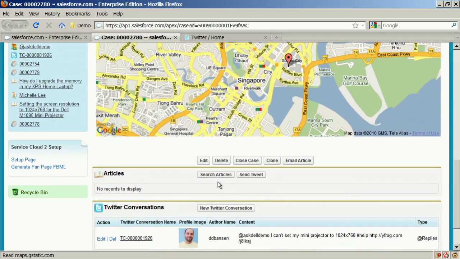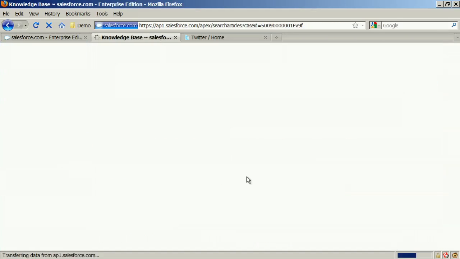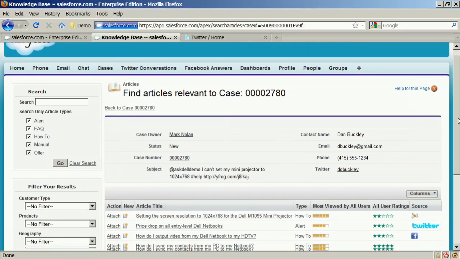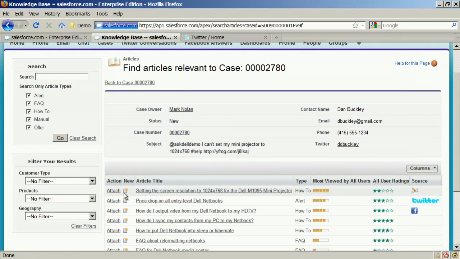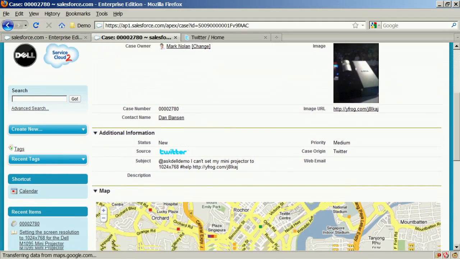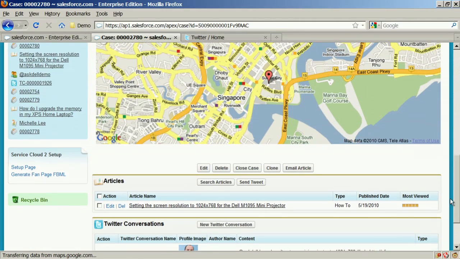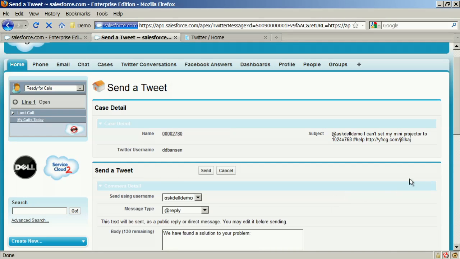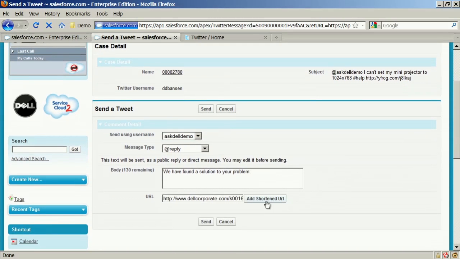And now as the agent, what are you going to do? Well, you're going to search on articles. And of course, because we know what the product is, that's already been part of the case, right here at the top is the key knowledge article from Elliot that we already created. So we can go ahead and attach that to the case. Now, for everybody here who uses Twitter, and I saw there's a lot of you out there, you know that you don't have a phone number associated with Twitter, you don't have an email address, but we need to get this answer back to you. So all we have is your Twitter @ handle. So we're going to go ahead, and with a new capability from Salesforce that we introduced last year, you can go ahead and send a tweet.